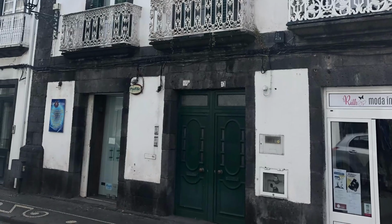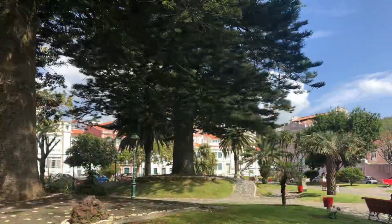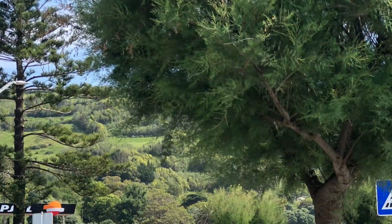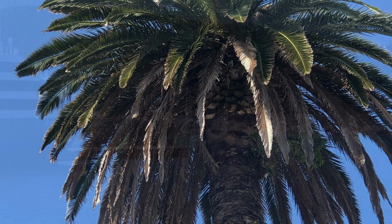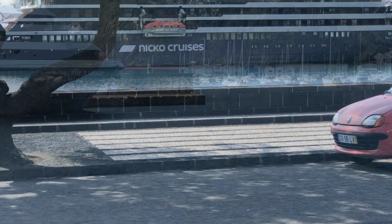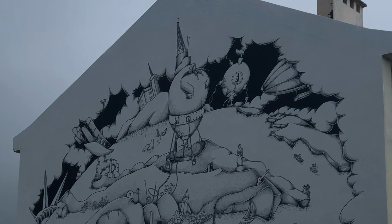That is a restaurant which we also tried. Here's the parks on the main sides of the harbour. And you'll see that it was a good day this particular day. Now, also you could see in the same area where the boats were anchored, that at the other end there was a port where the cruise ships came in and the ferries from different islands. The rest of this again is photographs from around the town.